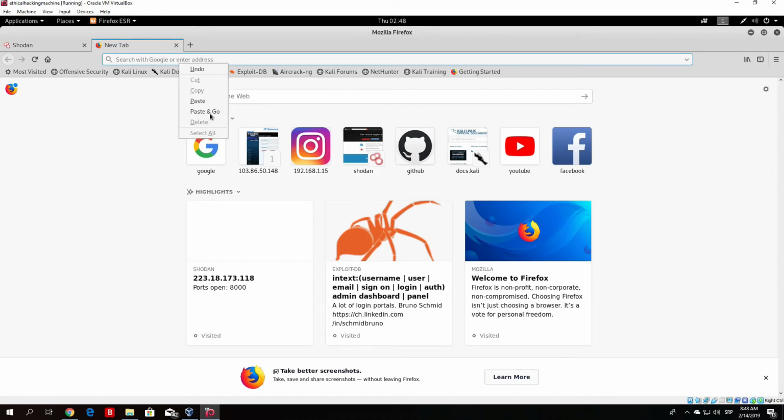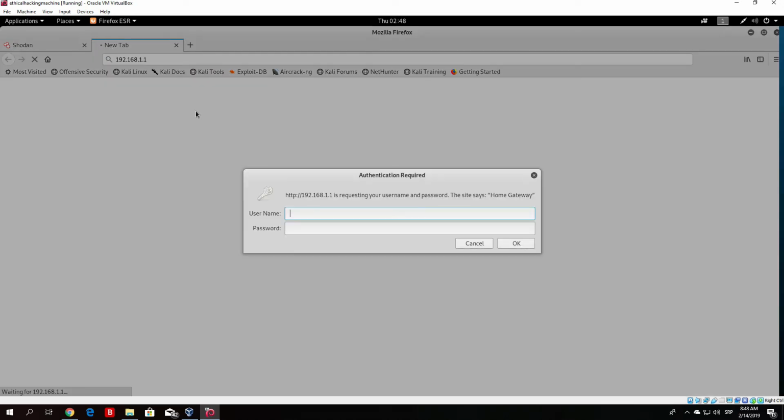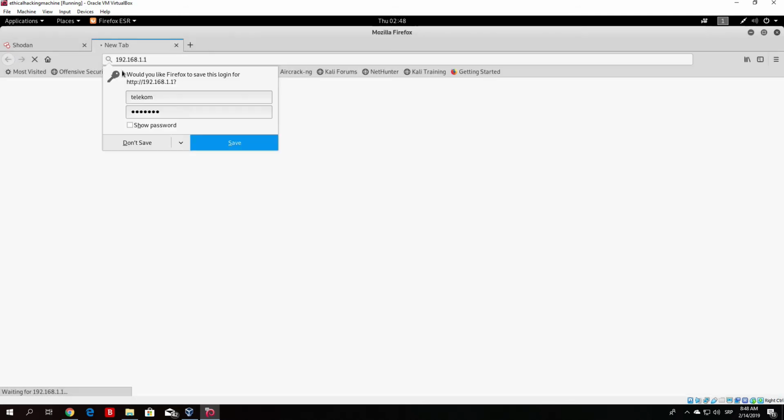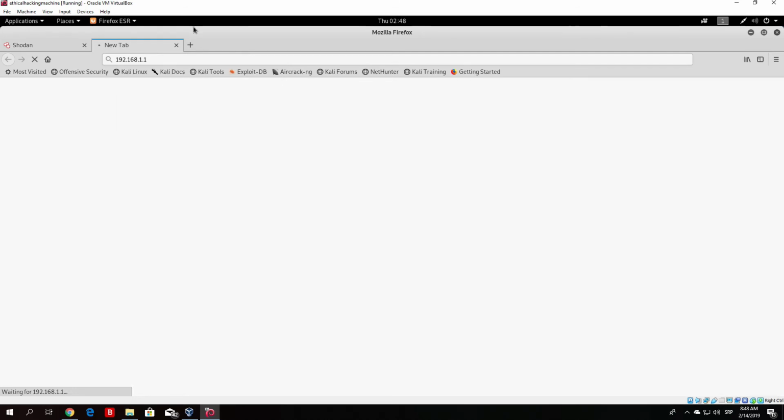Let's open a new tab, and right here you paste the IP address and it will ask you for your username and password. So you just type here your username and password, whatever it is. If you do not know, basically just search the name of your router on the internet and it will show you the default username and password that you get in the configuration of the router. If you didn't change it, the username and the password will be the same. You can find the default username and password for any router on the internet. We do not want to save the username and password, so now we wait for it to log in. Let me just show you.